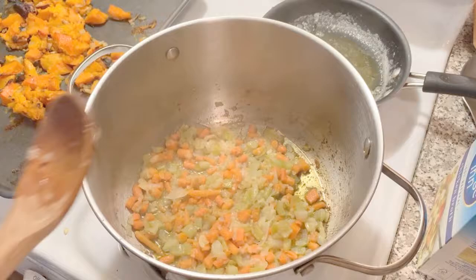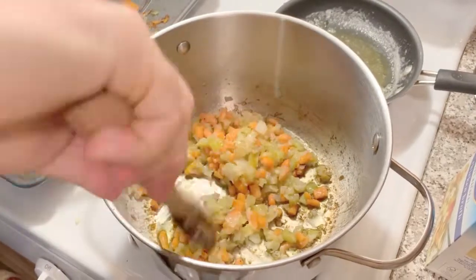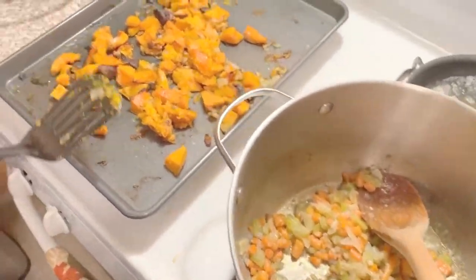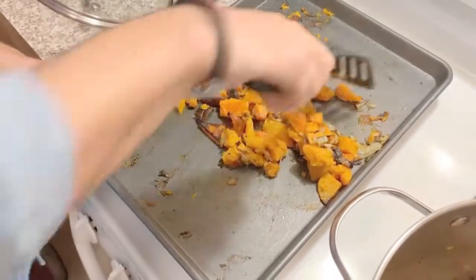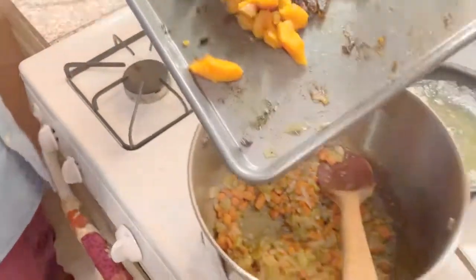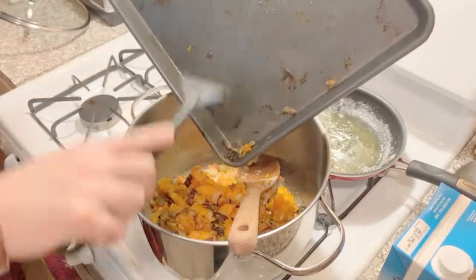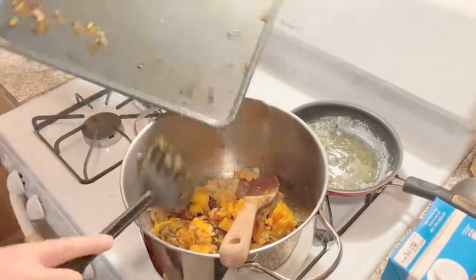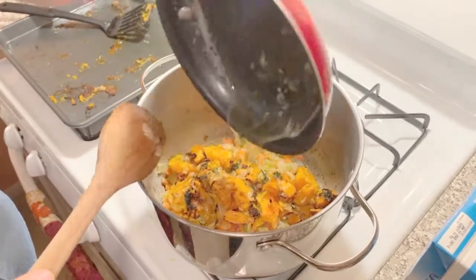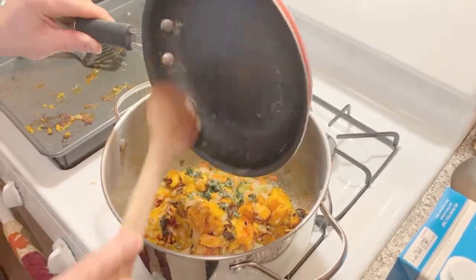Let's check it out. So if you can see — there's a little brown on the bottom of the pot. We're in business. This is cooked down just about enough. Now we're going to add everything to our soup. We're going to unstick our butternut squash. Whatever doesn't come off just by doing this, leave it — it's burnt. Everything's cooled by now. We're going to dump the squash in, all these little bits, all the oil, whatever's in there. We're going to dump in our sage brown butter mixture with our sage, of course. We're going to add our stock.